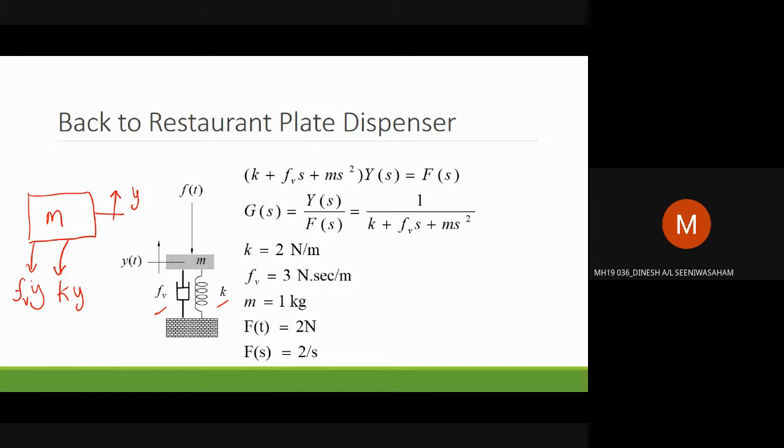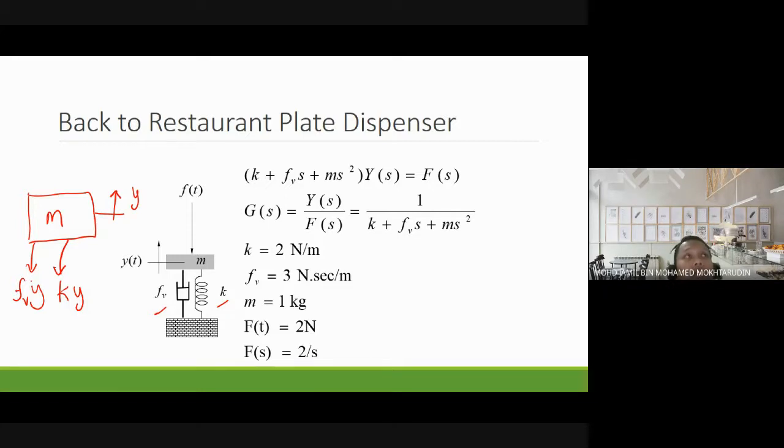Doctor, I have one question. Is the force f_v going upward or downward? Because y(t) is going upward, right? Yes. If the spring resists, it doesn't mean that it's going upward. Good question. Imagine like this: when the box is moving upward, the spring is stretched, but the stretch is actually trying to pull the mass back downward. Even though the box is moving upward and the spring is stretched, you can somehow think that the force should be acting upward, but the stretch is actually causing the box to have a force that pulls it back downward.